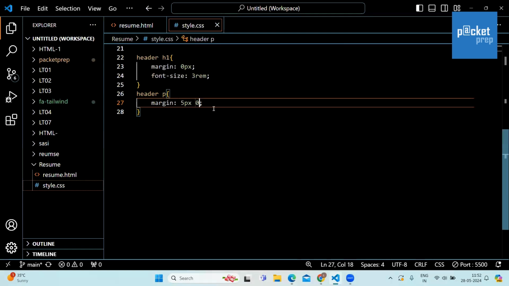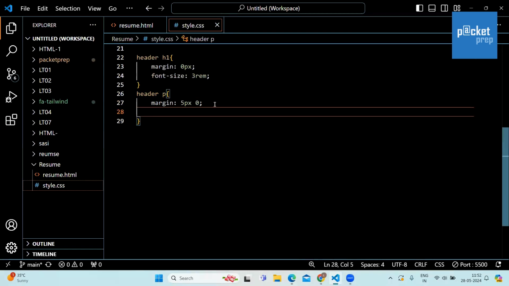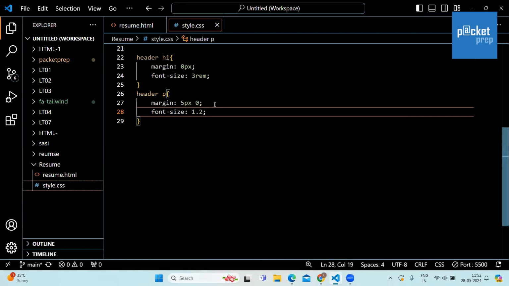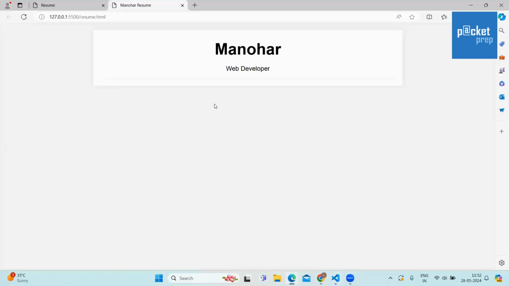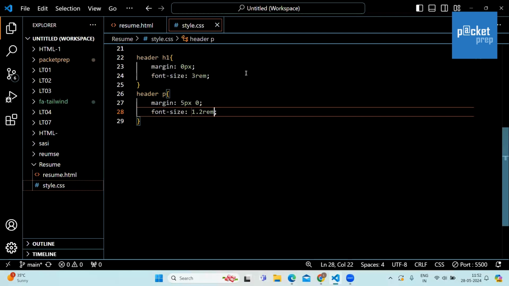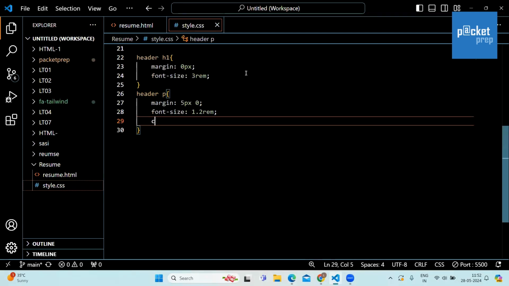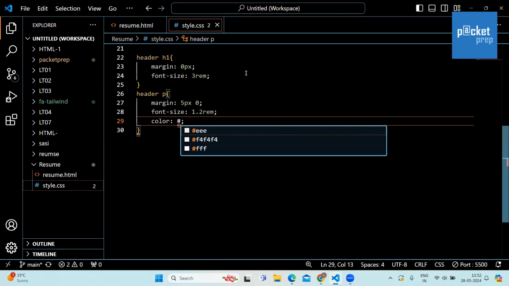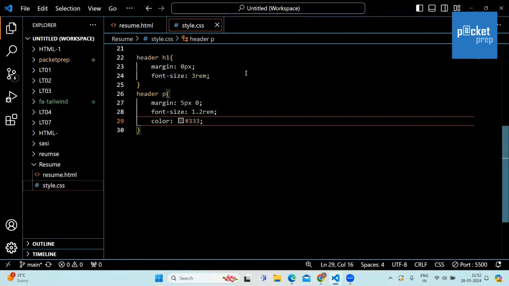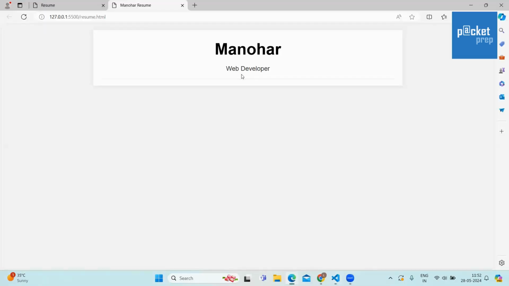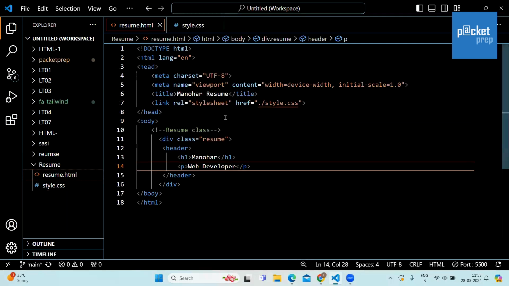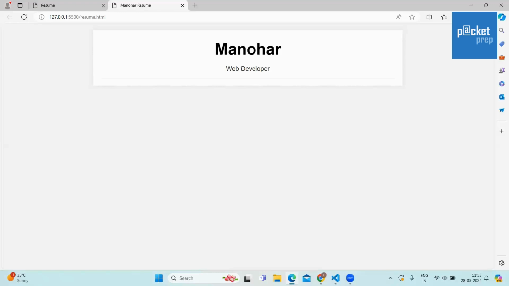Now it is close. I also want to reduce the font size, so I'm using 1.0 something. Again, I want to change the color, so I'm using a light dark color. It was displaying like light dark. Okay, in the header, we'll complete that name and designation.